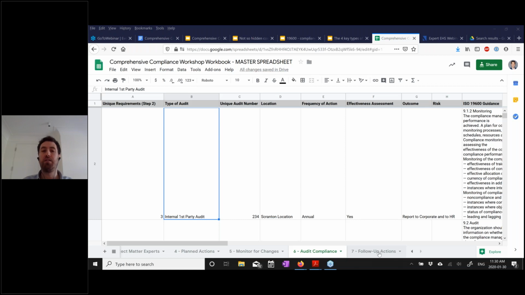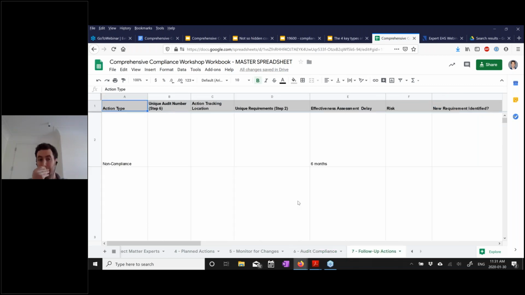And we definitely recommend that, and then turning those into basic audits and inspections. All right, so that's number 6. It's identifying all the different types of audits and inspections you're going to do, how frequently you're going to do them, effectiveness assessments you want to do, outcomes and risks. And the last step here is step 7. And so this is, you had to plan, do, check, act. So the 7 is kind of like you're coming back up and trying to improve your overall system.